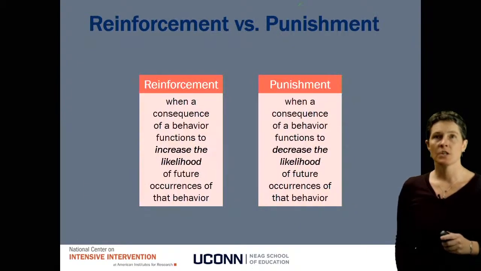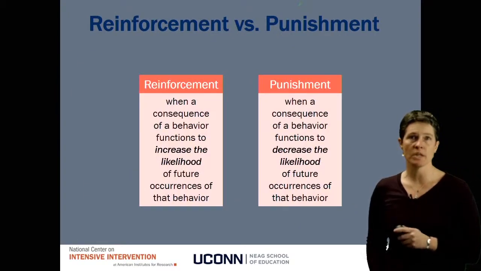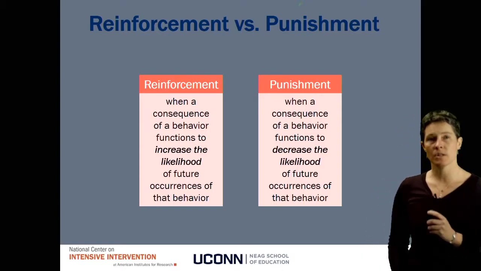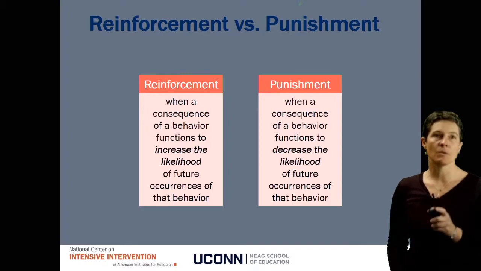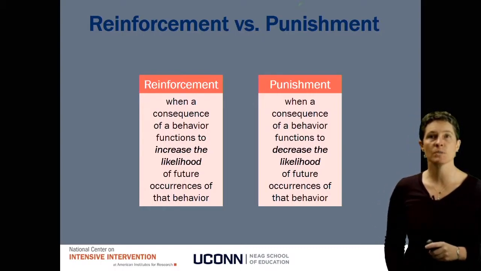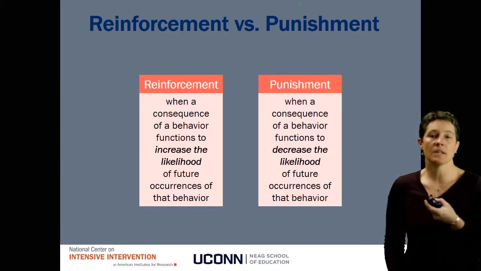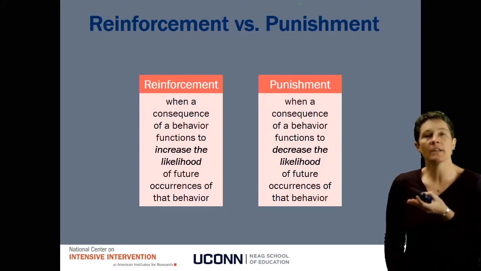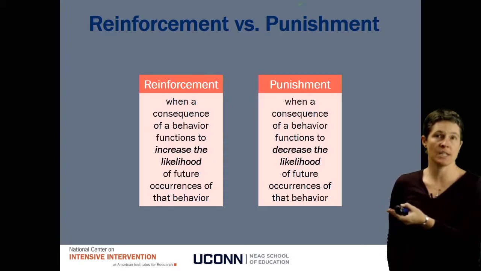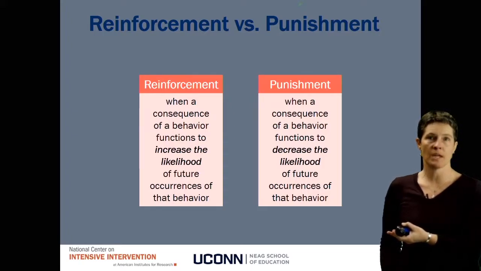So I'm going to take us back to modules 1 and 2, where we first defined reinforcement and punishment. And thinking about the specific definitions that we're using in this course that are a little bit different than the way we use these words in regular life. So you'll remember that reinforcement occurs when the consequence or the thing that comes after the behavior increases the likelihood that that behavior happens again in the future. That's not about the intention with which we deliver a particular strategy. It's about the actual effect on the future behavior.